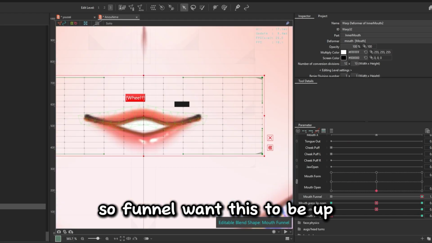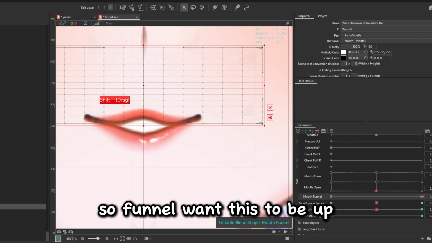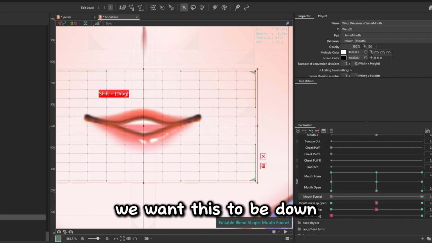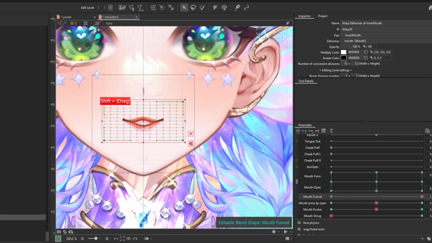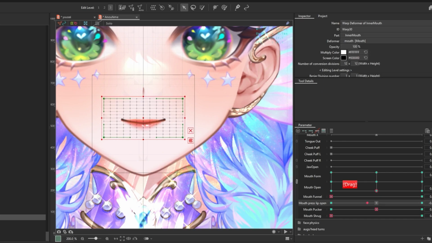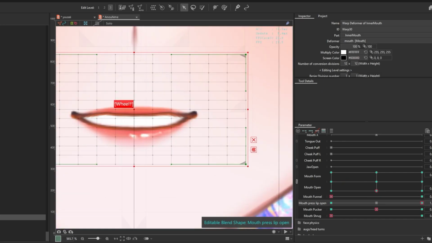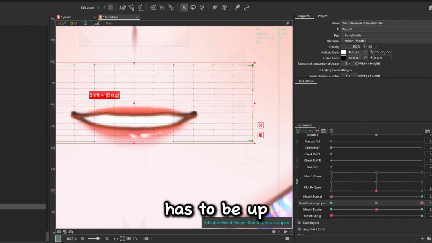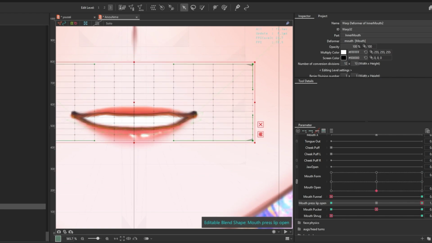So funnel, we want this to be up, we want this to be down. This to be up, want to be down.